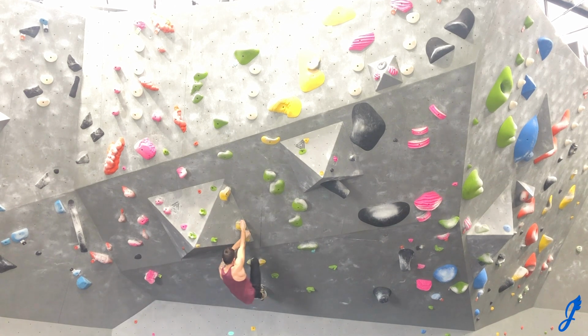Getting the down climb here, an awesome way to warm up and to really stretch the body out. Force you to feel the weight in your feet and work on that technique as well.